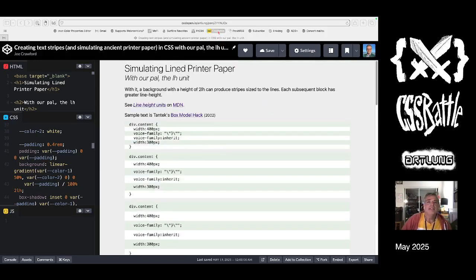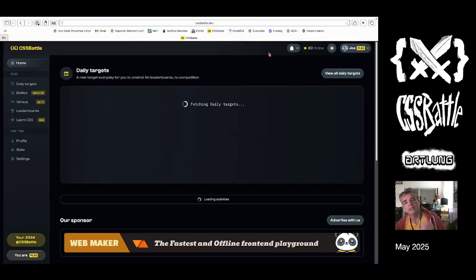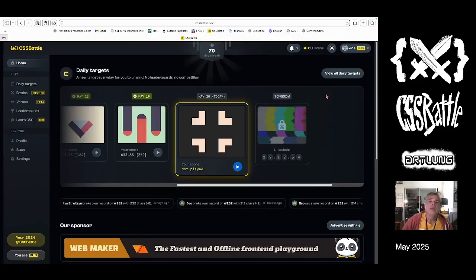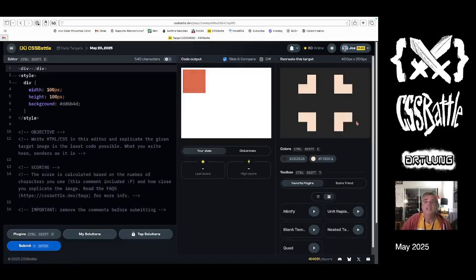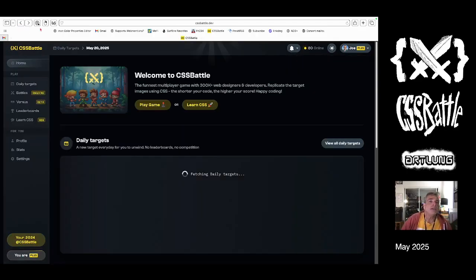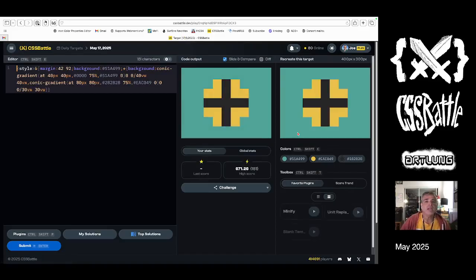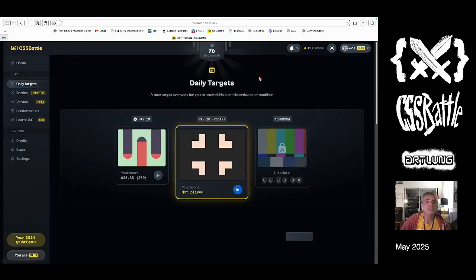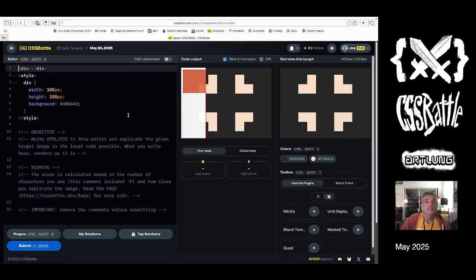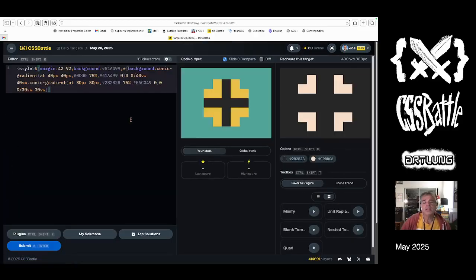Anyway, let's do today's CSS daily target. Love it. Oh, so what's interesting here is this is very similar to the one from the other day. Can we just reuse it? What would prevent us from doing that? So if I just drop this in, what's different about it, really?